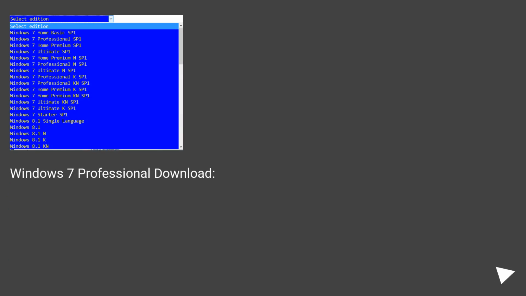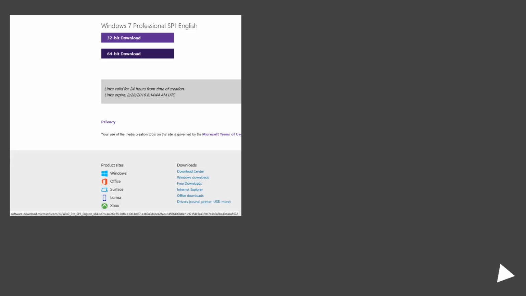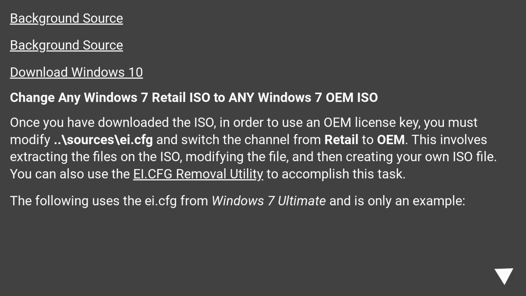Windows 7 Professional download. Background source. Download Windows 10.